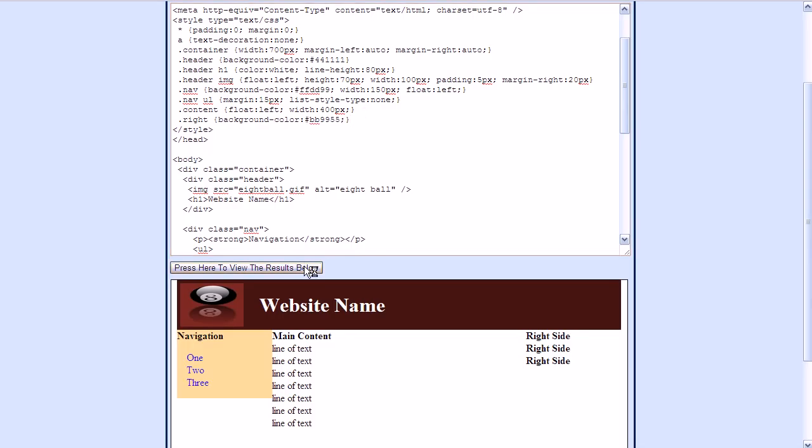And let's take a look at this. And you'll notice that this background color extends all the way over to the navigation section, which I don't want. So I need to go up to this right style and add a float property and set that to left. And then when I press the test button, this background color will only extend over to the main content area.